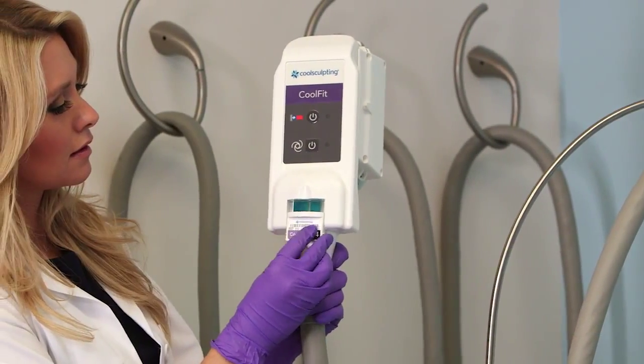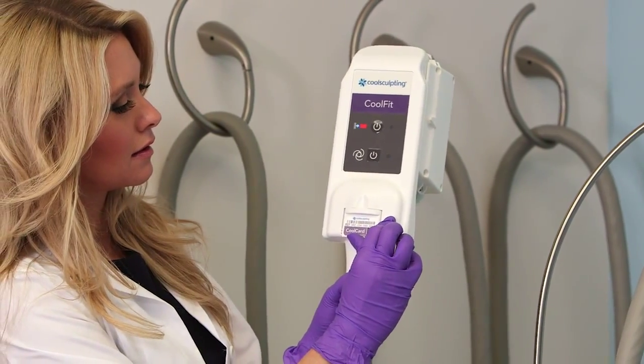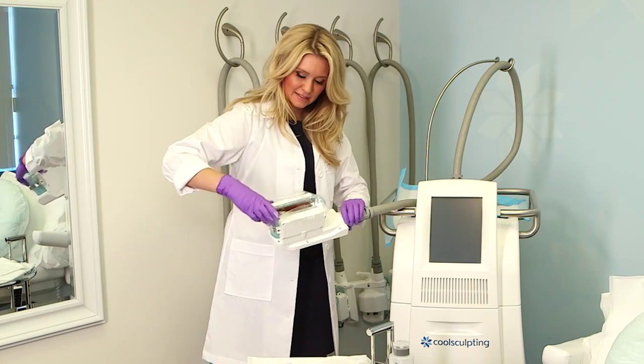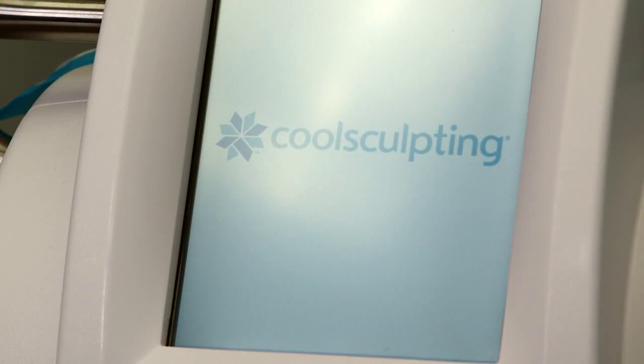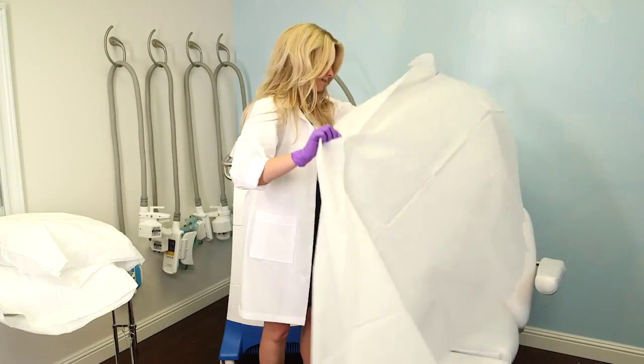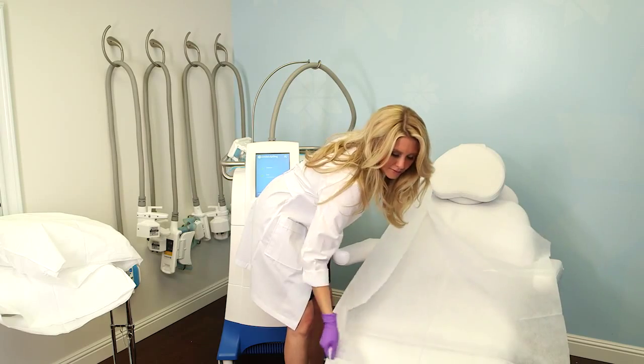Attach the CoolFit applicator and purple cycle card. Insert the liner into the applicator cup. Turn on the system and ensure that both the applicator and card have been authenticated. Use a protective cover to keep the treatment bed clean.